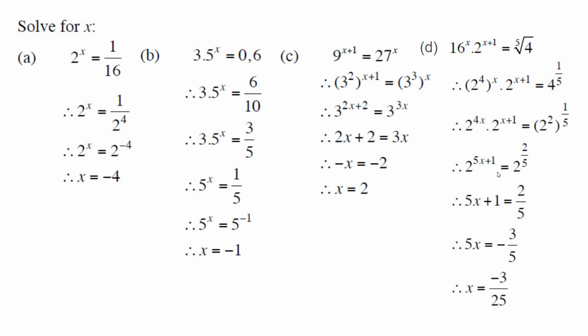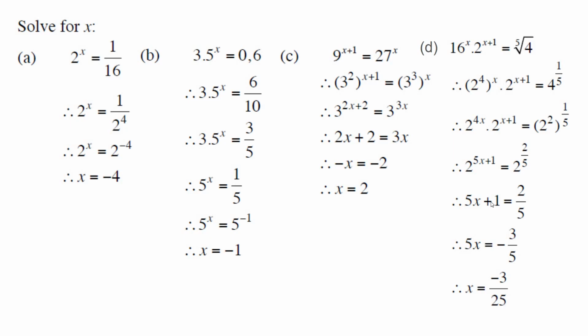Hey, we've got the bases exactly the same. The only way they could be equal is if the tops are equal. So you go 5x plus 1 equals 2 over 5. I would multiply everything by 5. If you multiply everything by 5, you'd get 25x, and then you'd have a 5 here. You'd subtract it from 2. You get minus 3 equals 25x. And then you divide and you get x equals minus 3 over 25.